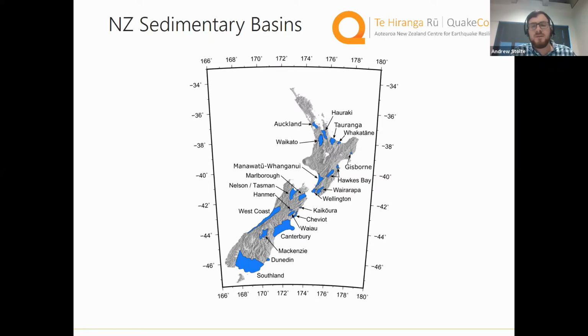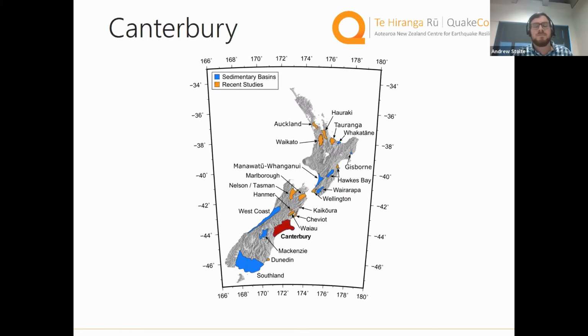So recent efforts have been to characterize these areas. Several of the most recent studies over the past 8 or so years following the Canterbury Earthquake sequence have been the basins we've focused on the past few years. I'm highlighting them in orange. And I'm going to talk about a few of them in this presentation, specifically 5. But we can't really get started talking about earthquake engineering in New Zealand without, again, looking back at Canterbury and building upon the things we've done there. So first I'll highlight the Canterbury Sedimentary Basin.